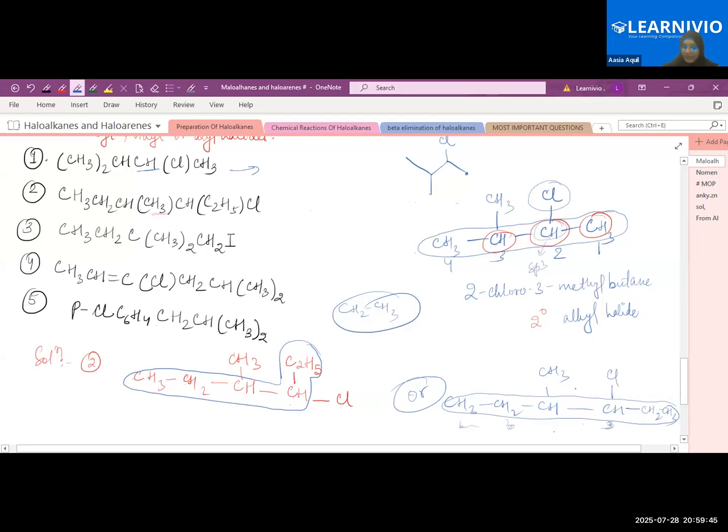Now just try to name this. Now you can see this is a chlorine, right? So it's a chloro word. We will use chloro and this is a methyl. Right? So alphabetically, how can we write the IUPAC name? So it is 3-chloro, right? Now 4-methyl. Now how many carbons are in the chain? So 1, 2, 3, 4, 5, 6. Hexane, right? So 3-chloro, 4-methyl, hexane.